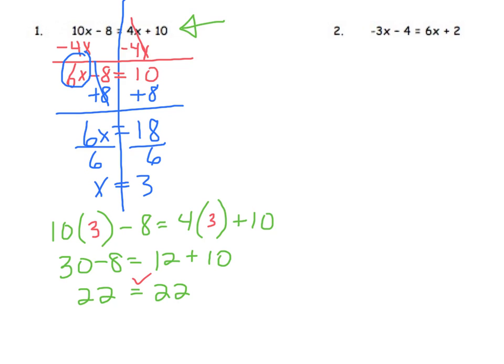Okay, on number 2, same exact process. I'm going to go ahead and just give you a few hints, and then I want you to do it on your own. When we're looking at the playground bully, we're looking for the smallest. And our choice is a negative 3 and a positive 6. The negative 3 is the smallest, so that's the one that's going to need to move. So go ahead and pause your video, do this work on your own, turn the video back on, and make sure you got it correctly.